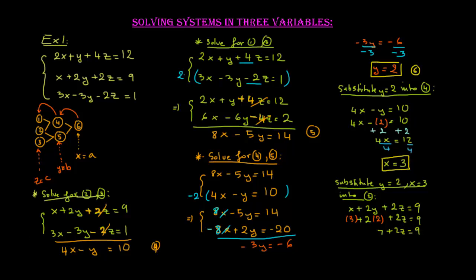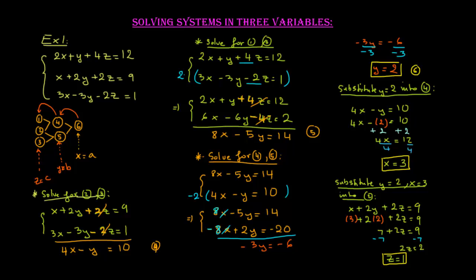And we subtract 7 on both sides. Then we have 2z equal to 2. Then divide by 2 on both sides, we will have z equals 1. And z equals 1 is my third unknown. So we complete the problem by finding x, y, and z. But we're not quite done yet.